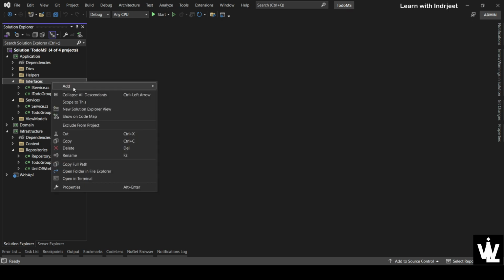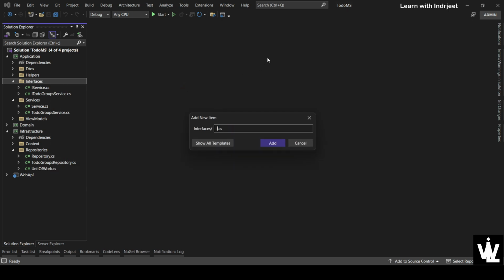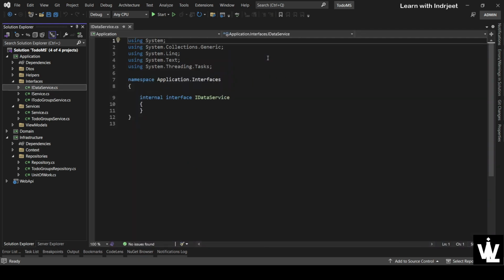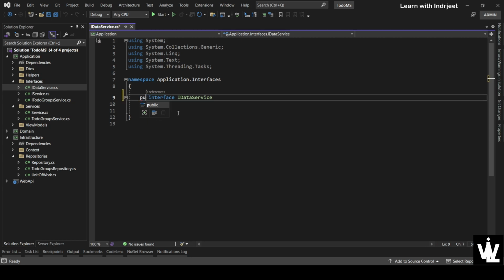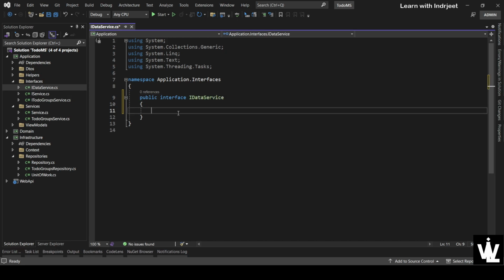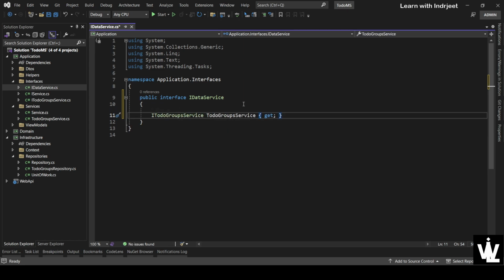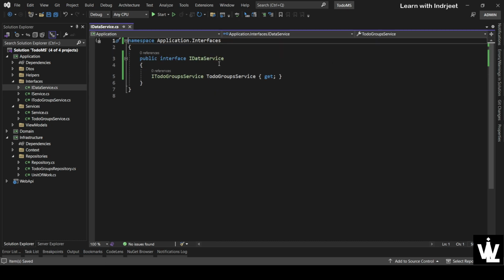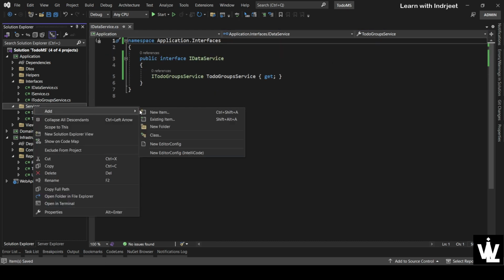In the interface, just go ahead, add a new item called IDataService, make it public, and define an I to do groups service in here. Control K E, save.